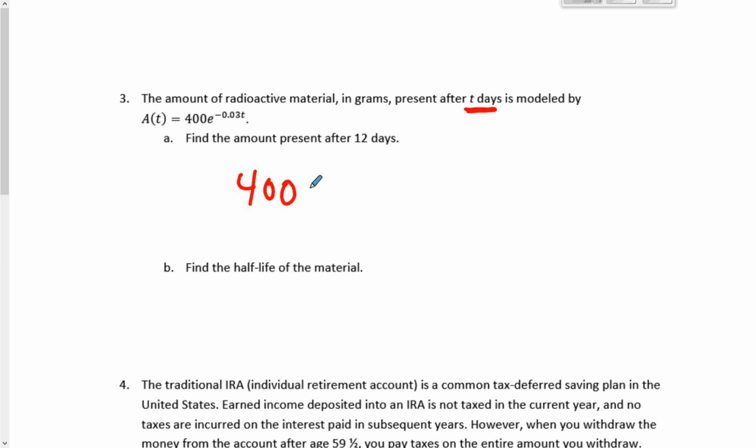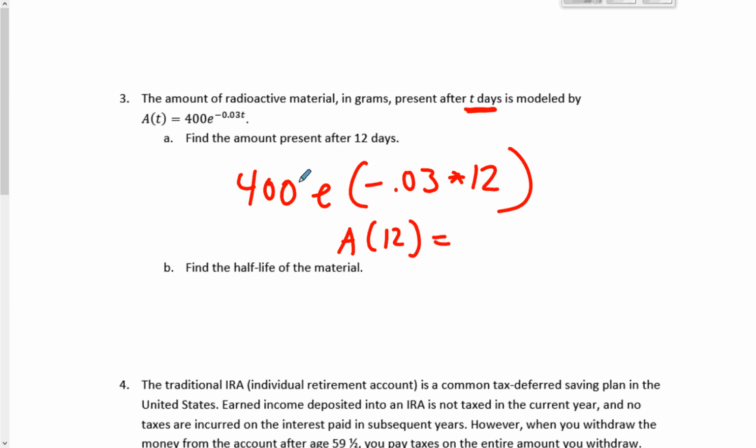So we're just going to go ahead and enter this into our calculator just like this. When you press that E button, boom, this will pop up. I do negative 0.03, multiplied by 12. I'm going to press that in my calculator, and it's going to give me the answer. So A of 12 is equal to. Because I'm typing in 12, a lot of people are probably confused here with this A of t. It's just saying that t is your variable, right? Normally you just have A equals, so it could just be A equals, that's fine.